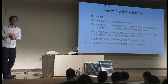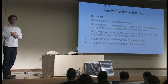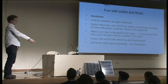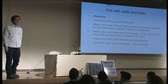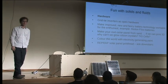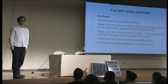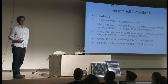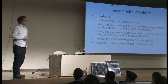And we definitely need a way to get very cheap solar panels. If you care to ask downstairs in the Hack Center, there's some guy with a 3D printer. I asked him today if he can make solar panels. He said yes, but we didn't do it today because we would need to make a vacuum in this room, which we can't.